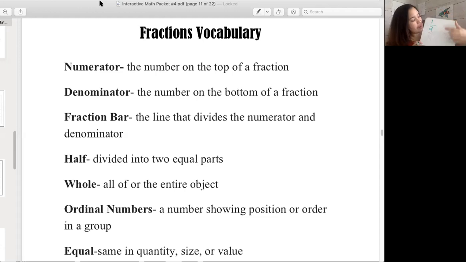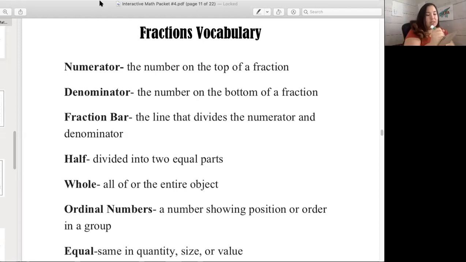Okay. Then I have the bottom number, and this is the denominator. The what, class? Get ready. The denominator. Yes. This is how many units are in a number. And again, we do not add this number. And then I have a fraction bar right in the middle. The fraction bar is the line that divides the numerator and the denominator. This lets you know that it is a fraction.